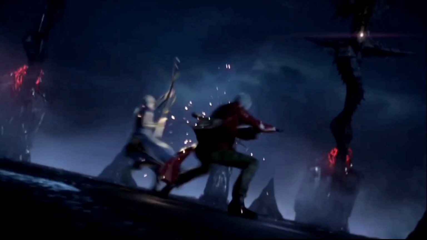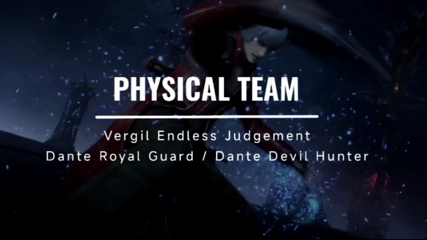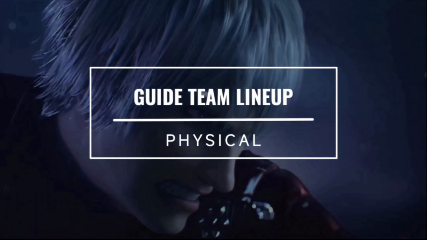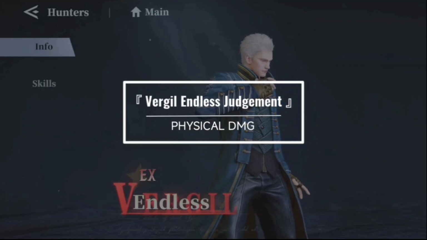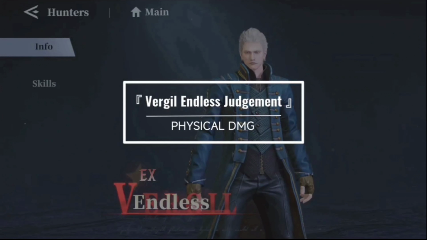So we're going to kick off this guide with my personal favorite team, Physical Team: Virgil Endless Judgment, Dante Royal Guard, and Dante Devil Hunter. The Physical Team showcases a formidable lineup led by Virgil Endless Judgment, the attacker, physical, and damage.